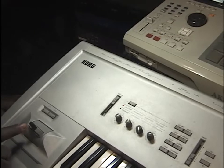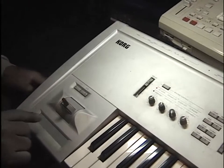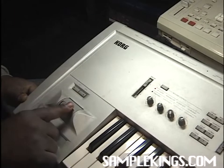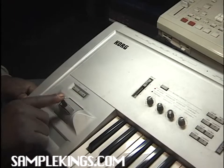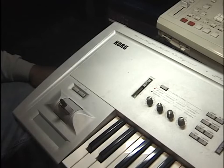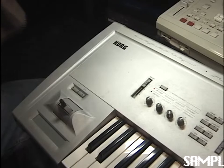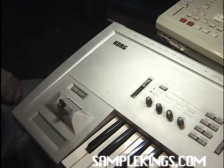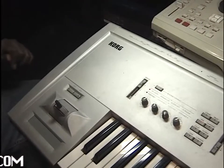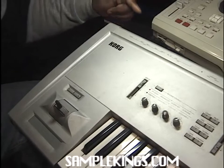Now here I have a pitch bend. Now watch this. So we can actually record the information on top of our track. I'm going to undo that actually for this situation. But I want to make sure I record that information so it doesn't lock it into some sort of sequencer. I'm going to go back to my MPC as you can see right up here.